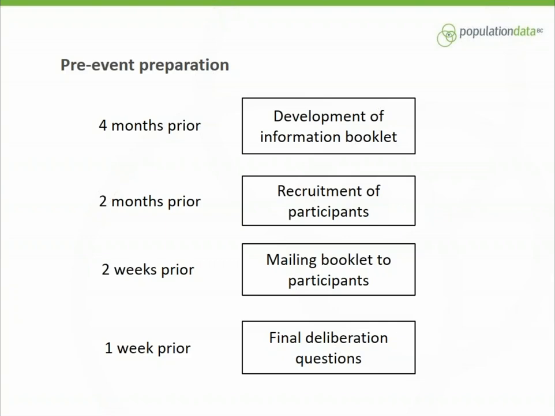It takes a lot of time for us to develop the agenda and also the information. So 4 months prior, we start talking about the information in the booklet, and that does take quite a while to prepare. 2 months prior, we start recruiting the participants, and then 2 weeks prior to the event, we mail out the information to the participants. And then 1 week before that, we have the final deliberation question.